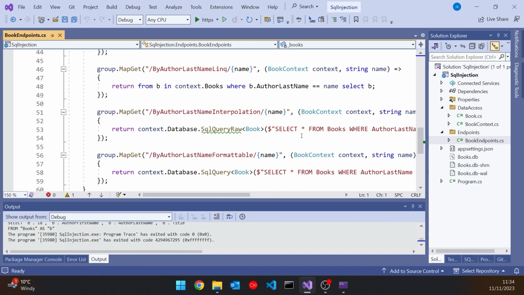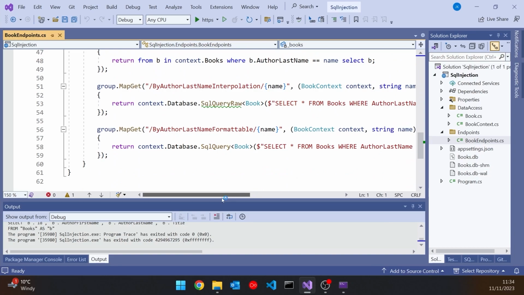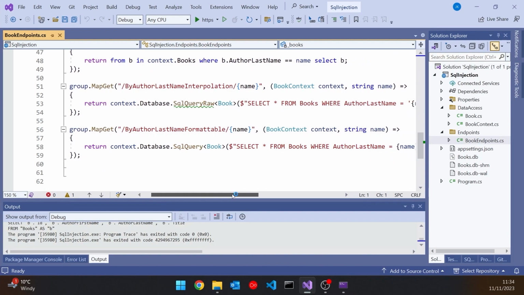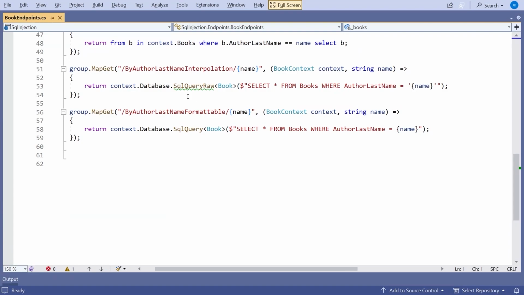And the two bits of code that I'd really like to highlight are what we've got here. These two functions where we've got by author last name interpolation and by author last name formattable. And if we look at those two functions, we can see that they look very, very similar. There's some subtle differences. One is that here we're calling a method called SQLQuery, and here we're calling a method called SQLQueryRaw.